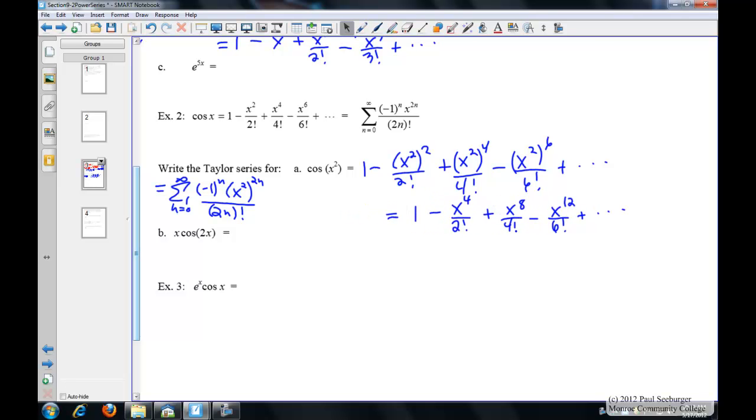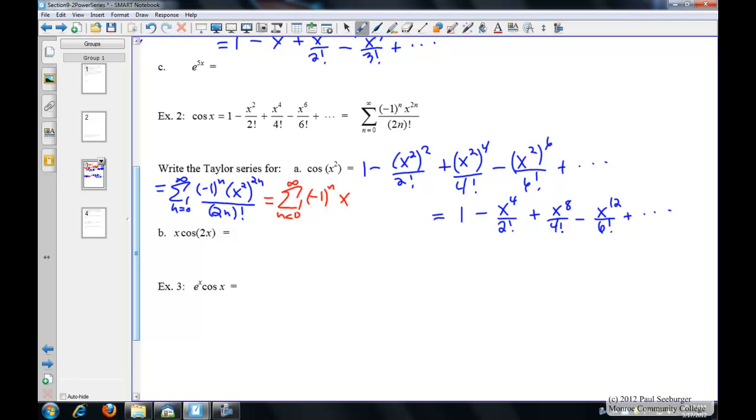Okay, now that can be simplified. This thing can be simplified to be the series n equals 0 to infinity. Negative 1 to the n doesn't change at all, but x can be rewritten as x to the 4n, over 2n quantity factorial. And we look at that and we see, yeah, these are just multiples of 4, aren't they? The powers that we get, which is what 4n does, give us multiples of 4.